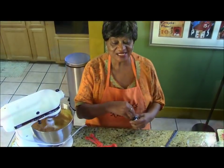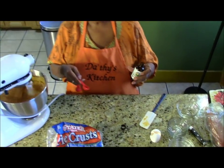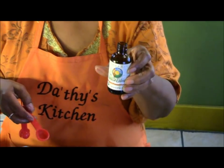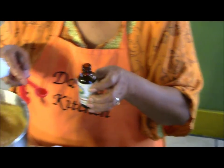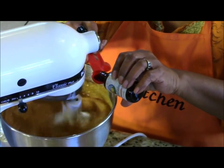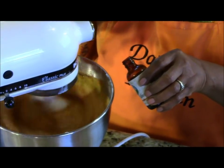Now this is the last ingredient. We're going to put a tablespoonful of pure vanilla flavoring. Okay, I like the pure vanilla. I don't like the imitation. I like the pure vanilla, okay? All right, so we're going to put a tablespoonful in. And we put that in last, okay?